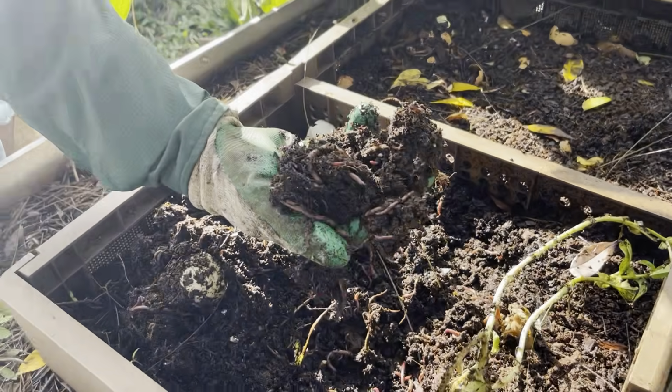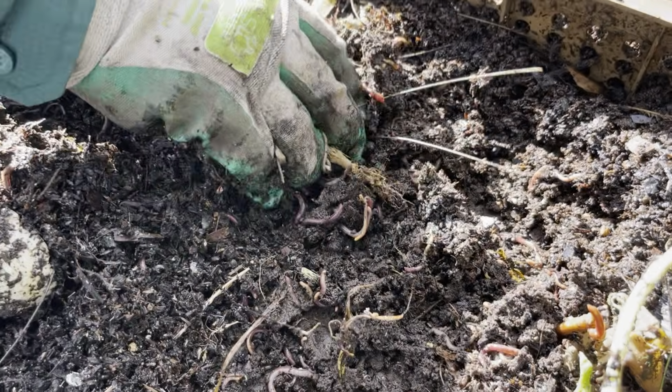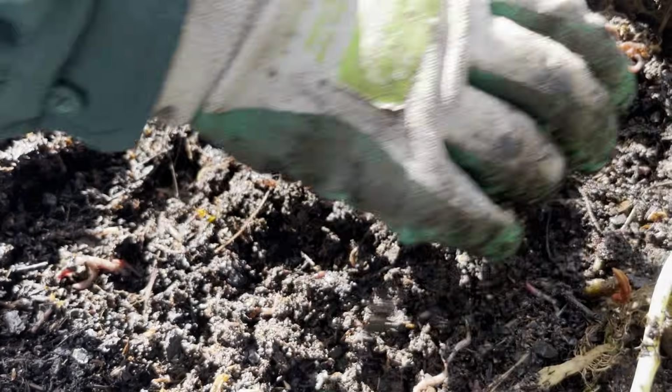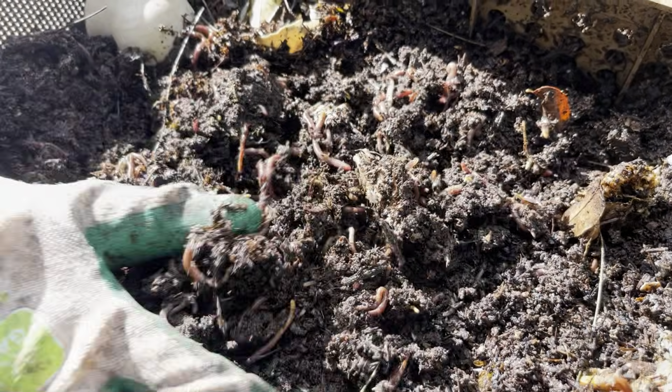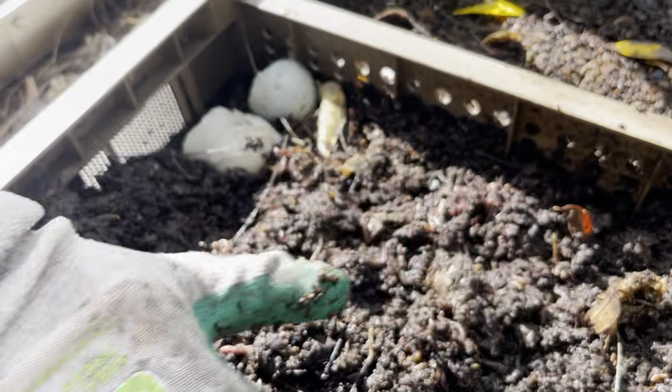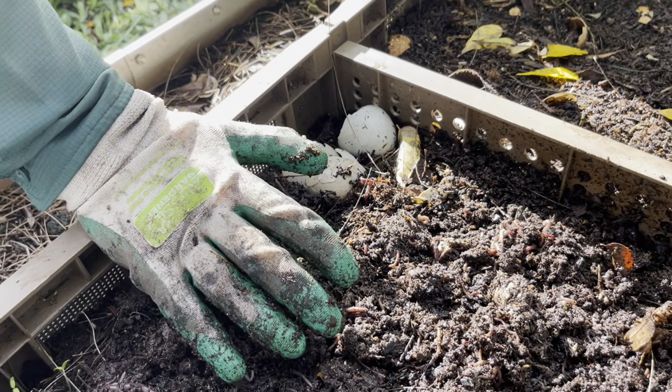Look at that. That's all fertilizer for these plants. I'll crush that egg up a bit. They're all baby ones. Look at that, I've disturbed them. They don't like me because I'm going to put a new bedding over that. And so I'm going to use that cocoa fiber that I've shown you before.